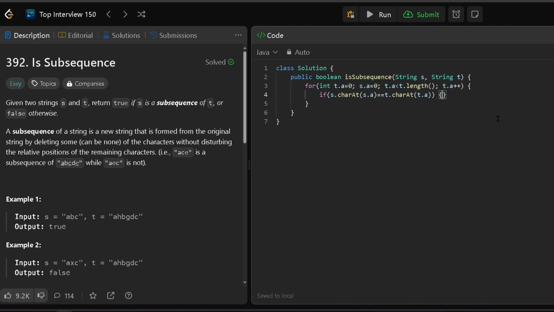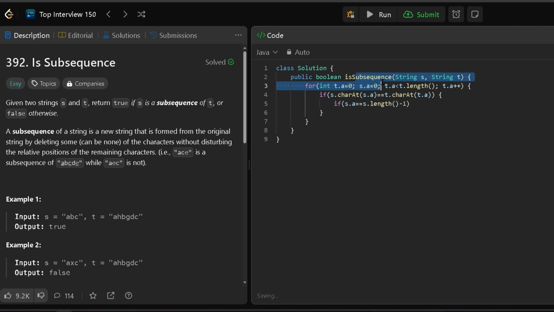Now, if this is the case, we're going to go inside of here, and what we're going to want to do first is check if we're at the end of our substring. So essentially, if we're at the end, meaning that our sa is equal to our s.length minus 1, because remember, length is 1 more than our index.